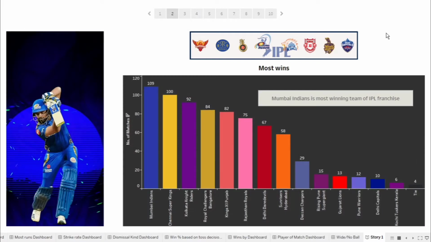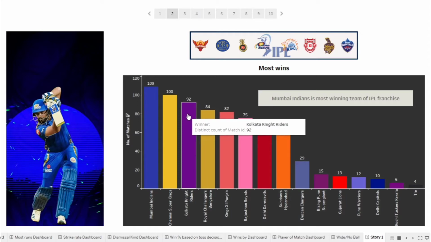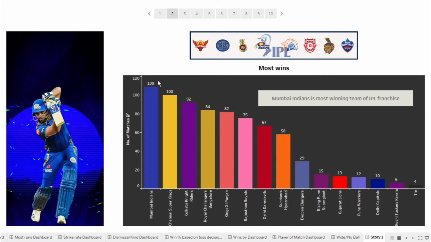Here we can see which team has won how many matches. Mumbai Indians has won 109 matches. CSK, that is Chennai Super Kings, has won 100 matches, and third is Kolkata Knight Riders, who have won 92 matches. We can clearly see that Mumbai Indians has won the most matches in the whole of IPL overall.